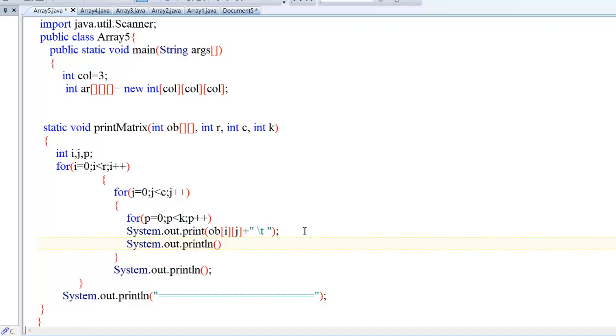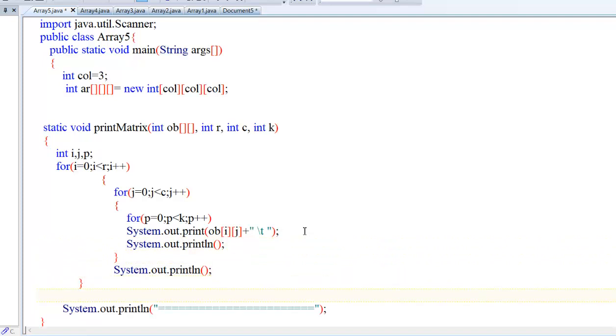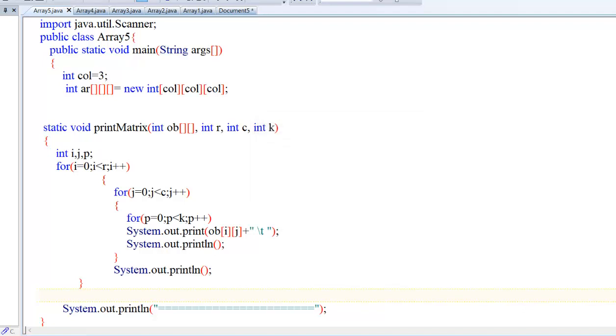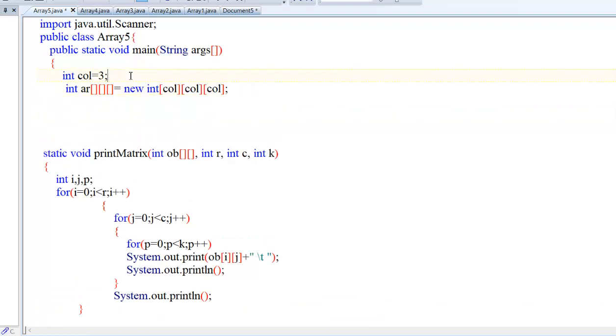println. Okay, then we will go for a new line, then we will go for the final. First line, then next line, right. Okay, so this is i, j, k, and now assign some value. For this we require 3 variables.